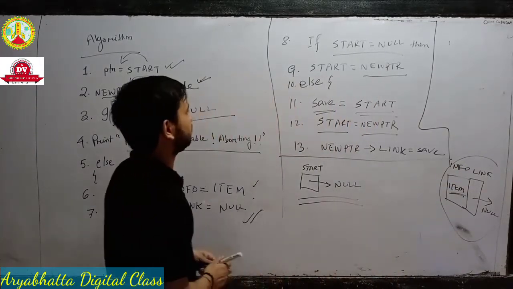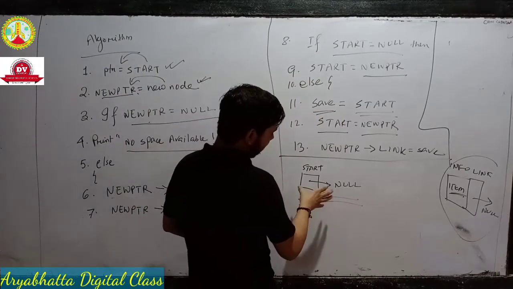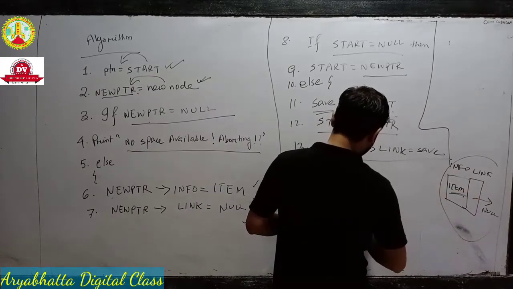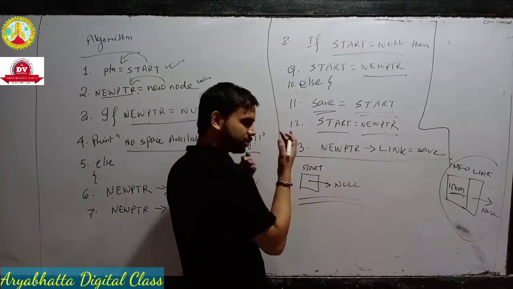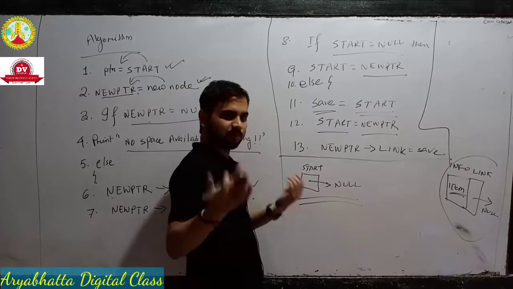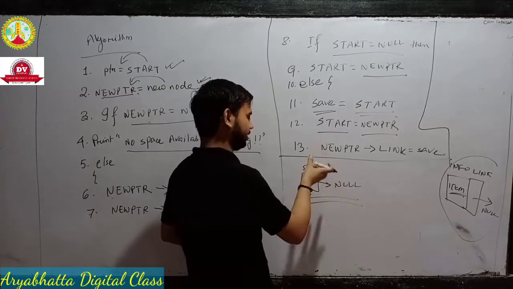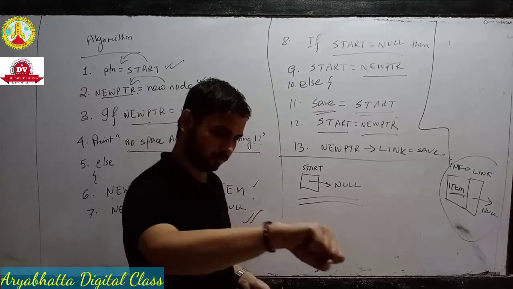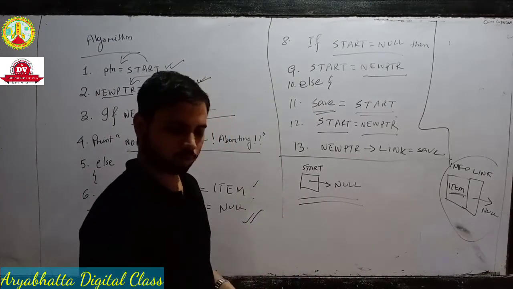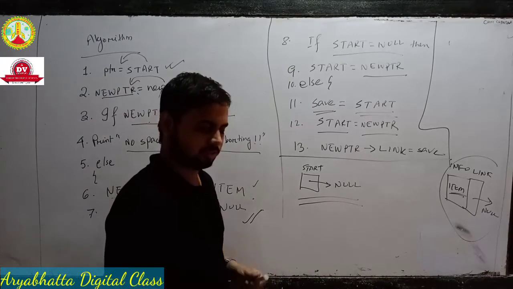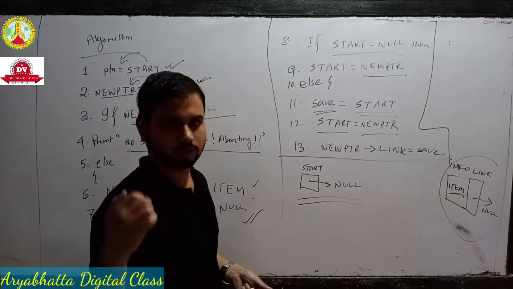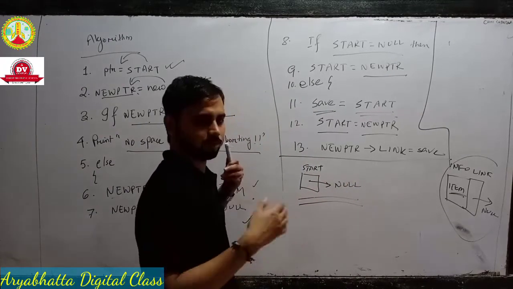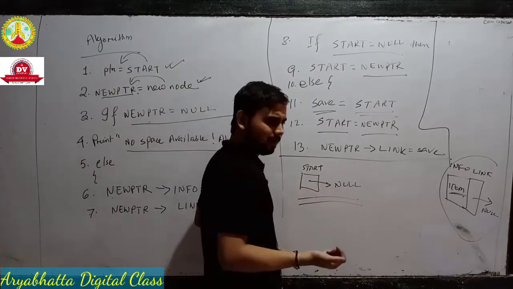Then what will happen? When we insert the item in this linked list, it is definitely the beginning, because there is no node. It is like an empty bucket: if you put one more water in the bucket, it is the first and last, you can say. Understood? It is an empty list and we have to insert at the beginning, and the same thing, it is an empty list.